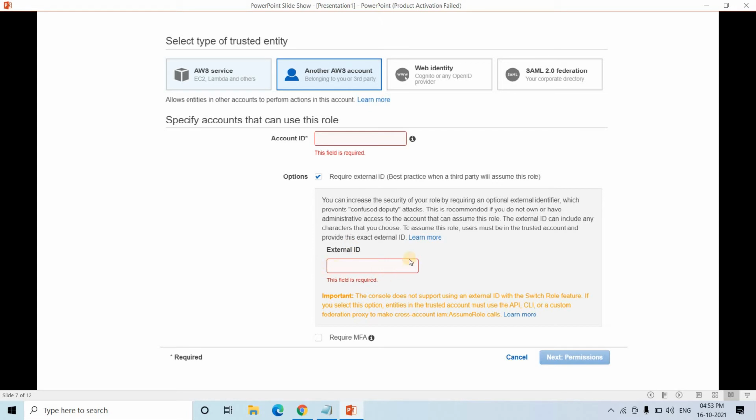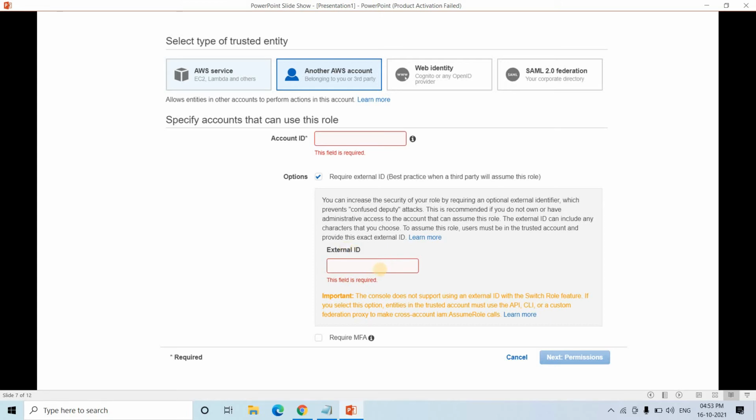Now, where will we get the external ID from? From Snowflake. That is, when Snowflake tries to assume this particular role which we are creating, what should be the external ID, or that string which it will try to match? That particular string we will get from Snowflake.